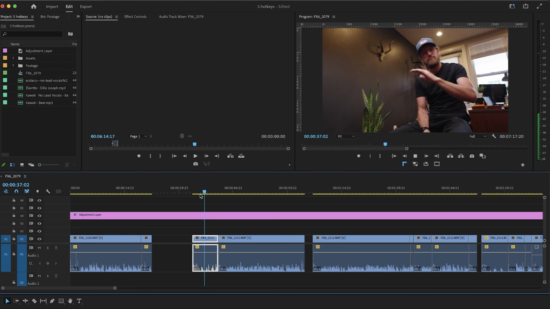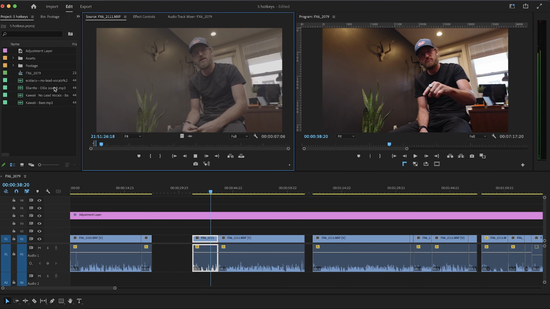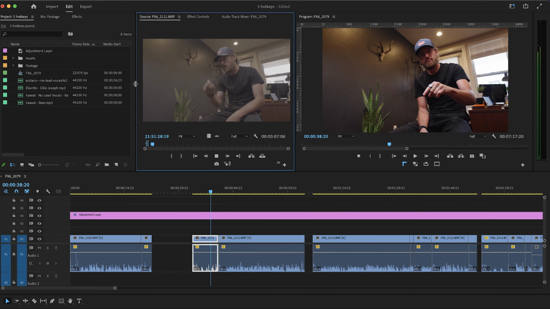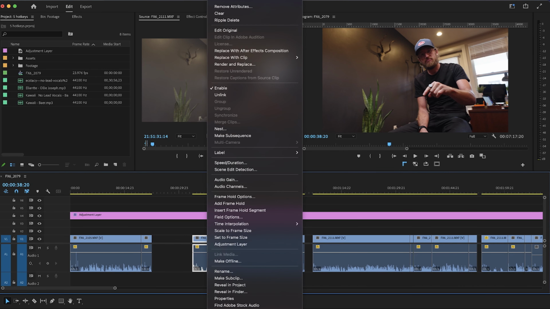Okay, here we go. Hotkey number 1 is simple. F. Hit the F key. F key is really cool. Whatever clip is selected, it brings that clip up into the source monitor and you could look at it in its entirety. So say you have a section of a clip you're using in your edit and you want to see what else this clip has to offer, rather than going off into those bins over there and searching for that clip and revealing clip in project, you can just hit F. Brings it up in the source monitor and you could scrub through it and see if it has anything else to offer you.